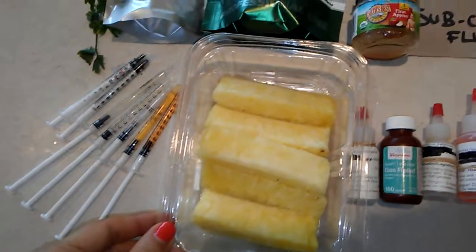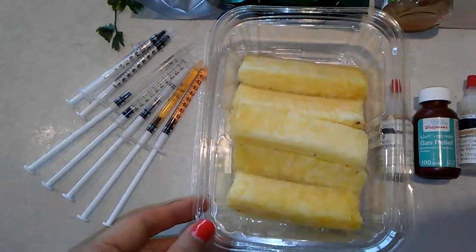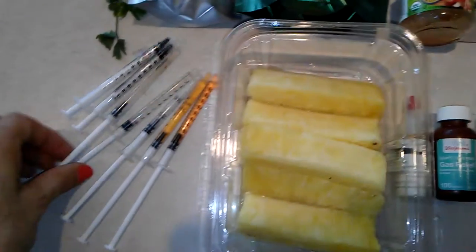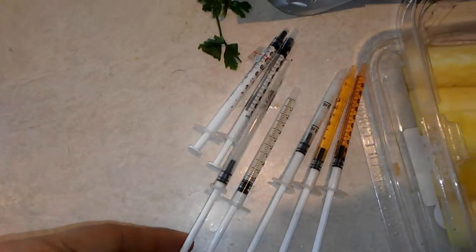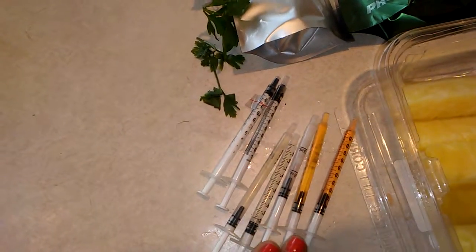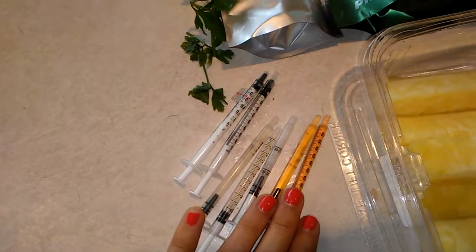Fresh pineapple juice — I'm not convinced it necessarily helps, but it doesn't hurt. And because he doesn't get a lot of electrolytes, I give him two small syringes. He actually likes these small syringes, or at least tolerates them. He will take his medication too — interestingly, he will not spit out his medication, but he will spit out food and usually water.